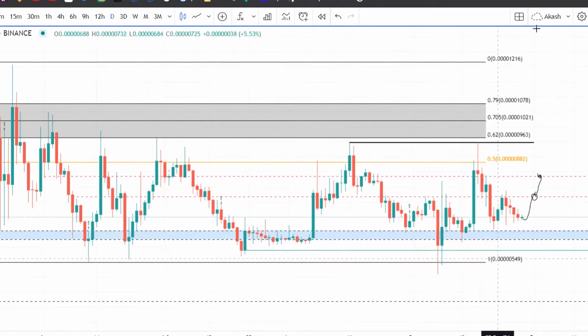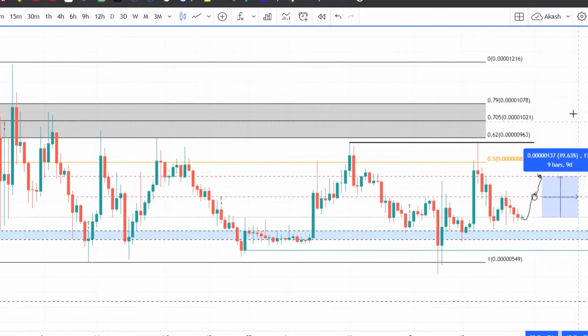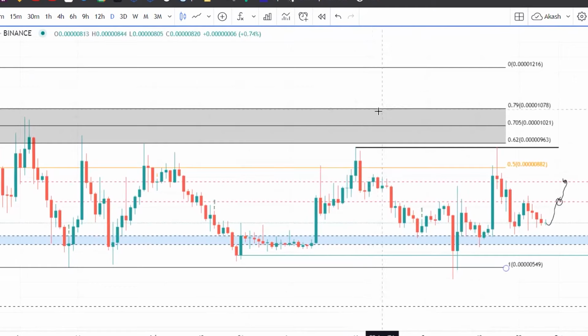Okay, but it does seem that you're leaning a little bit bullish on Shiba Inu, and you could potentially enter a long position at around the current price levels to target 83.5. Is that right? Yeah, but I want to see a swing high, swing low form here, and then wait for the confirmation for the fourth candlestick to close above the third candlestick, and then maybe enter along there if that happens.